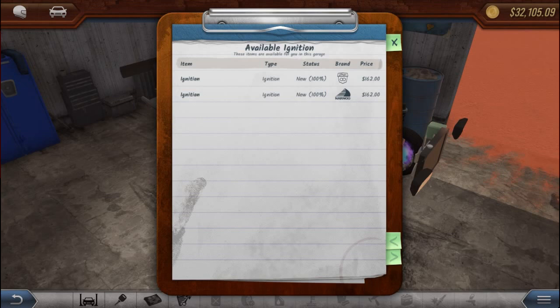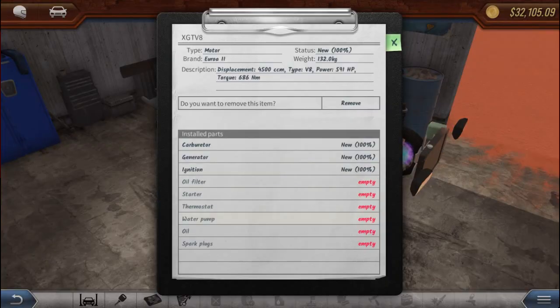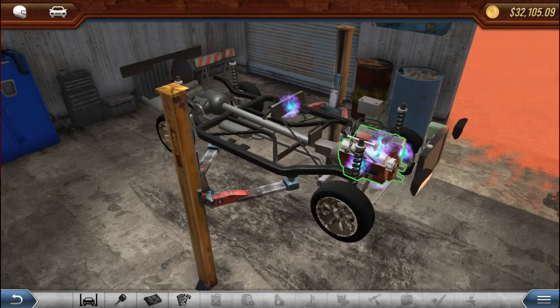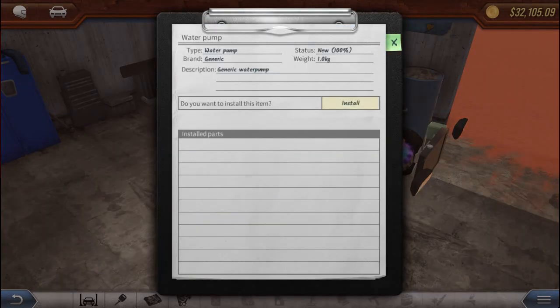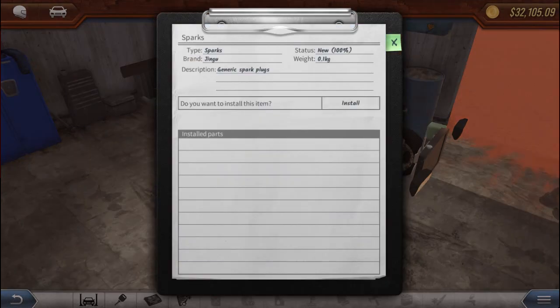Ignition, let's see. Let's use this one. I try to keep stuff because it gets kind of expensive when you have to go back and keep buying stuff. Thermostat, especially if you got new, so when we take a lot off the cars, I always try to keep it. Water pump. We have a new water pump. It's coming together. Spark plugs. I know we have those.